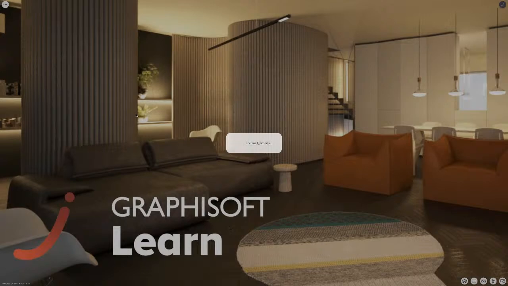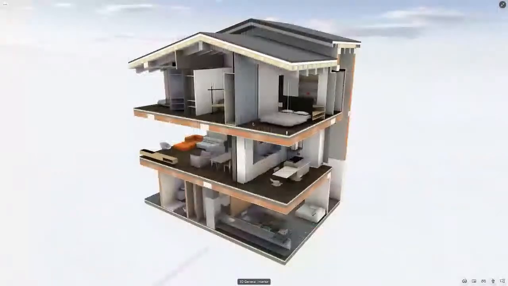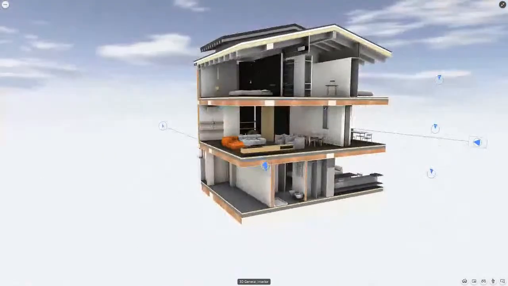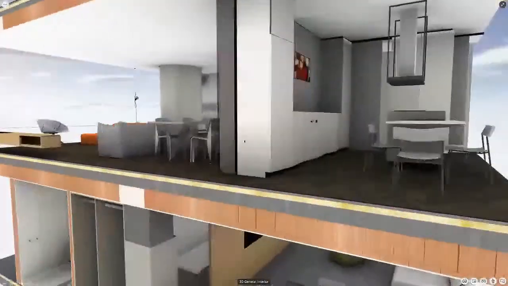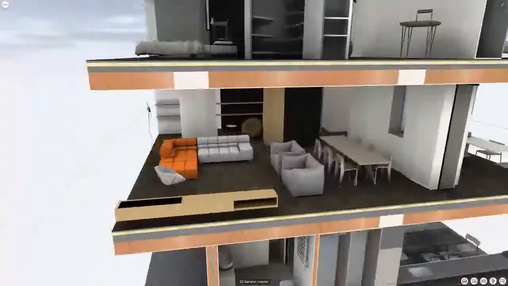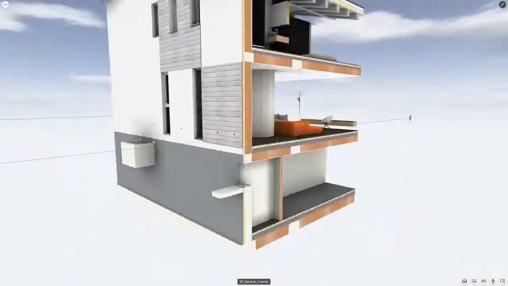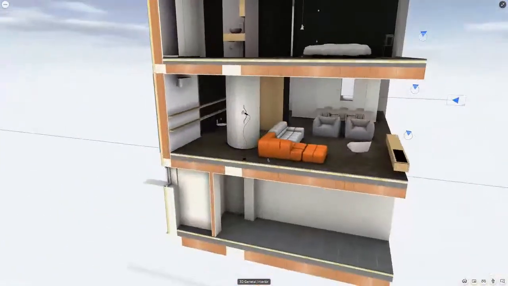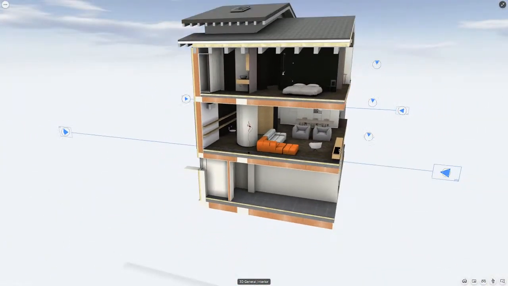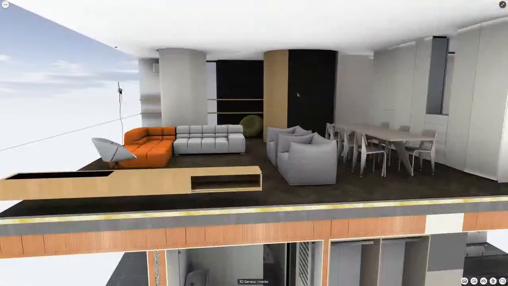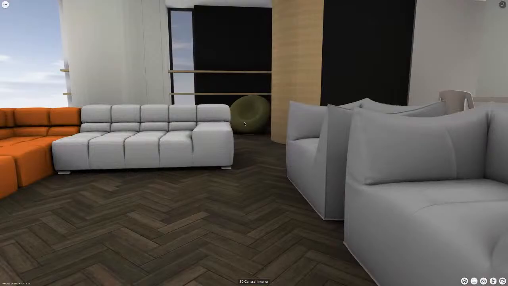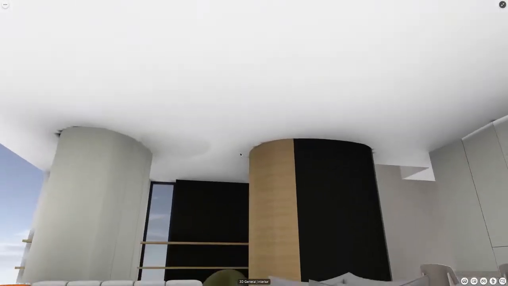It's not only static renders. Wait a little bit. You can even move, you can go inside, you can turn it around, so you can really check how everything looks. It's not static renders. Here are some sections. You can also create such sections in ArchiCAD, so you can show some section in three dimensions. It doesn't need to be only the interiors. And this is what is nice.